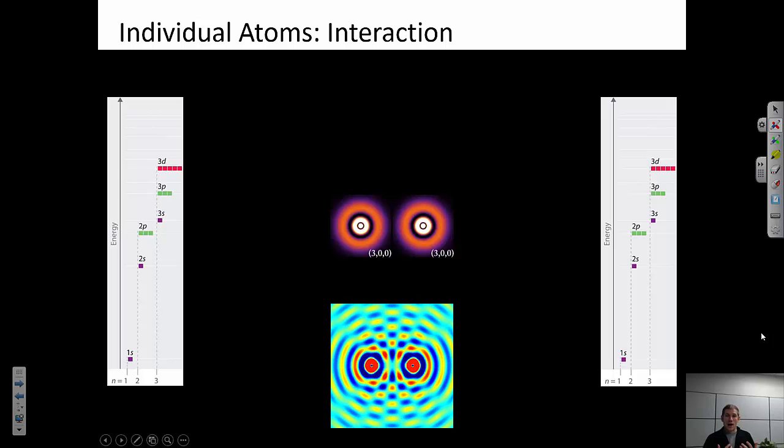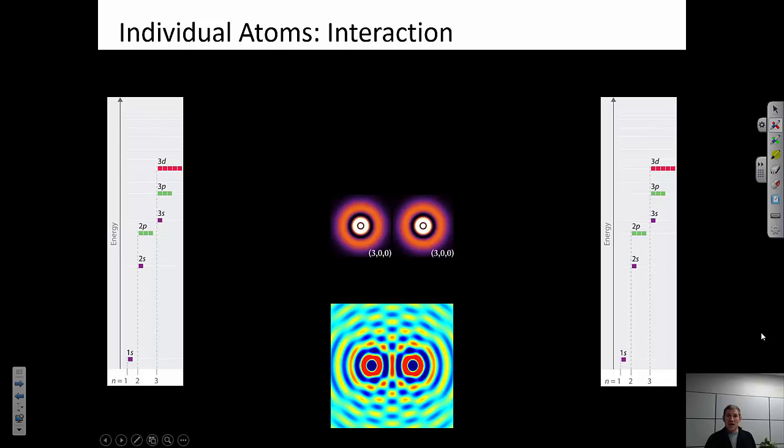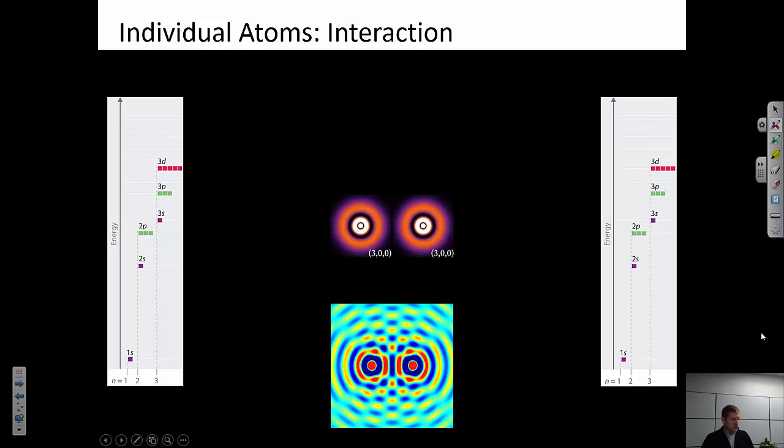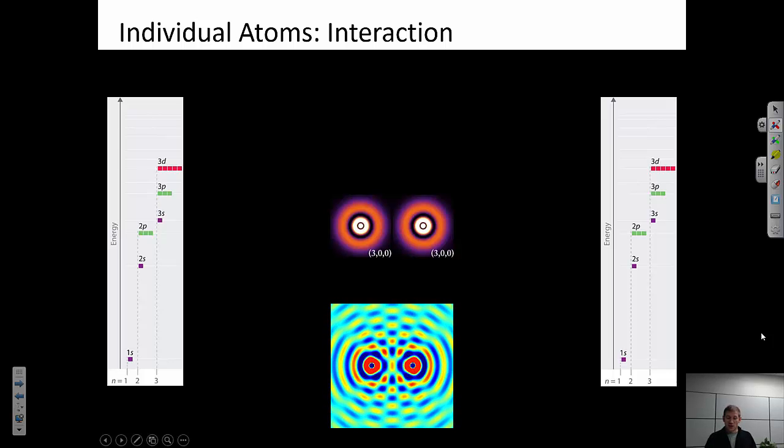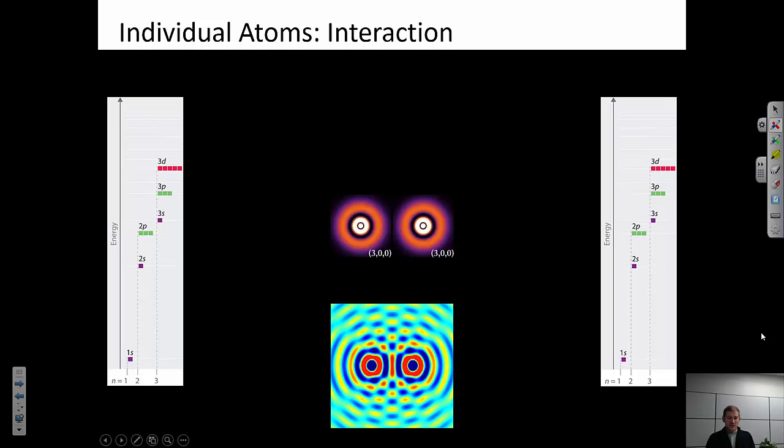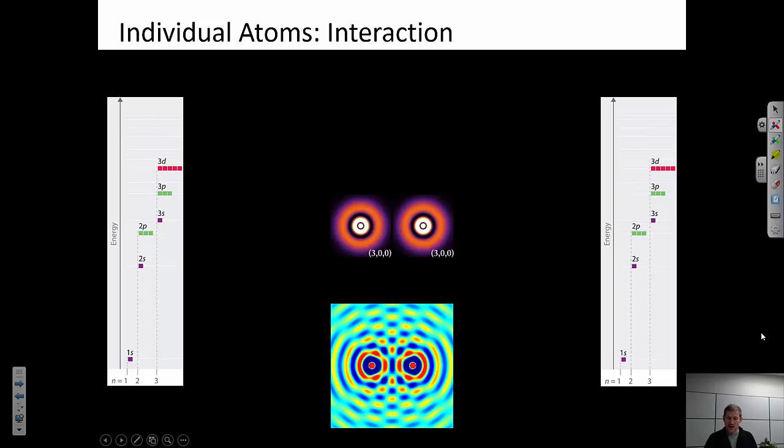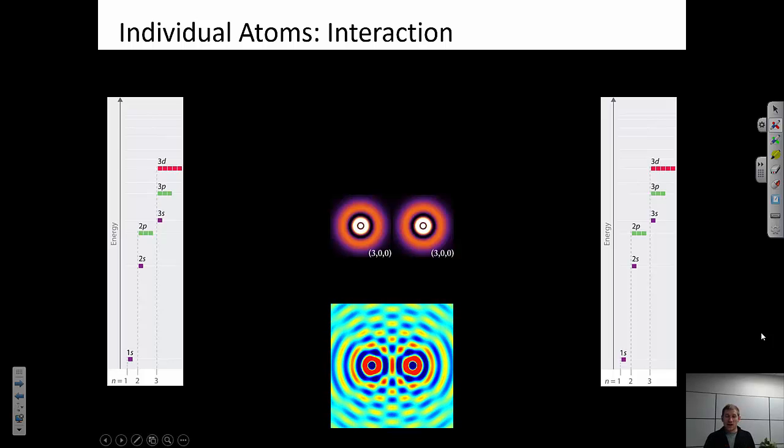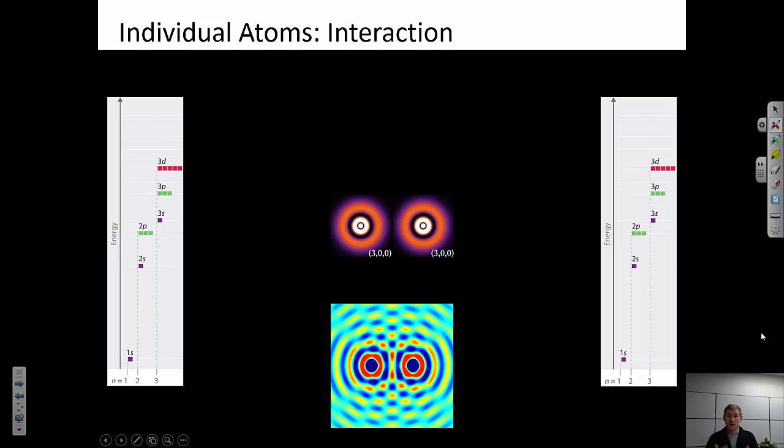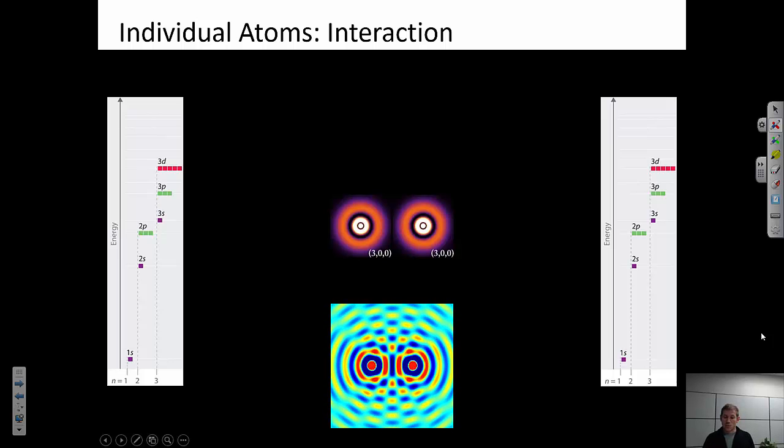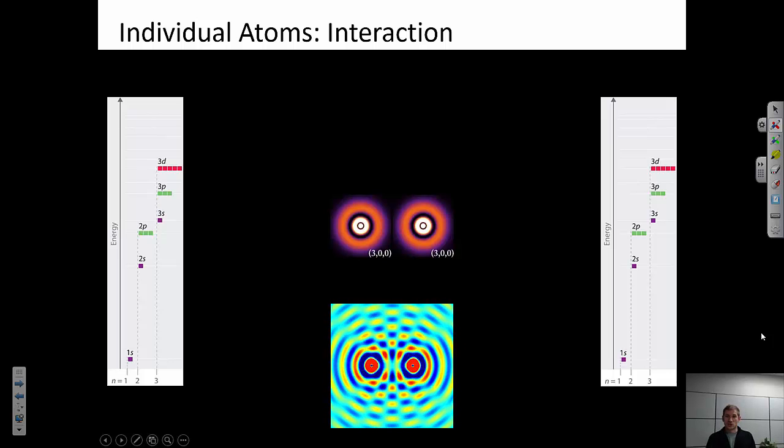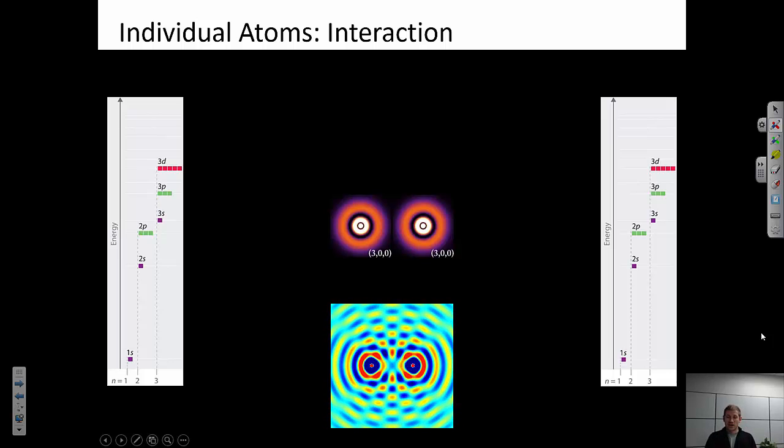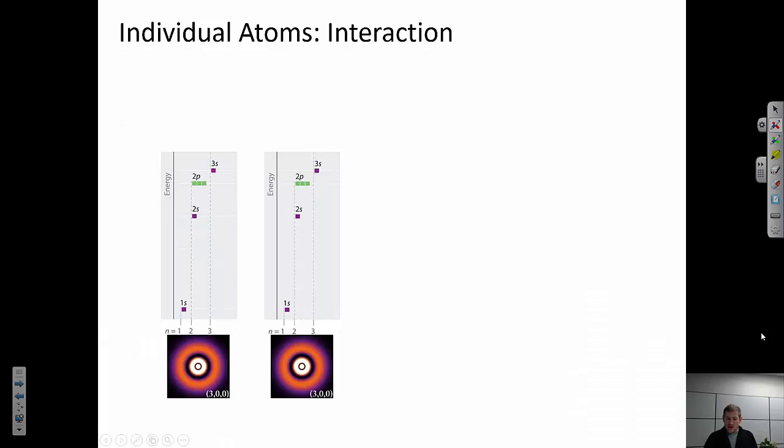And if you think about different wave functions, they can interact constructively or destructively. So if I have two different point sources, and they're each creating waves, those waves can overlap and add up. That's a constructive interaction. Or they can cancel each other out. That's destructive. Energy wave functions, electron wave functions in atoms, can behave exactly the same way. And so these orbitals start to mix, and they'll either add up or they'll interact destructively.